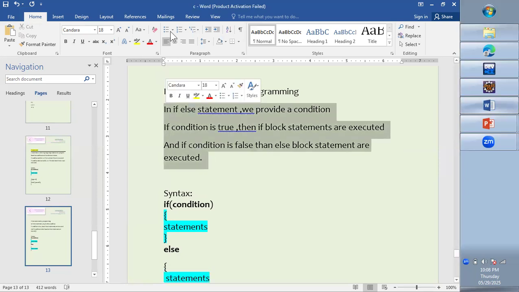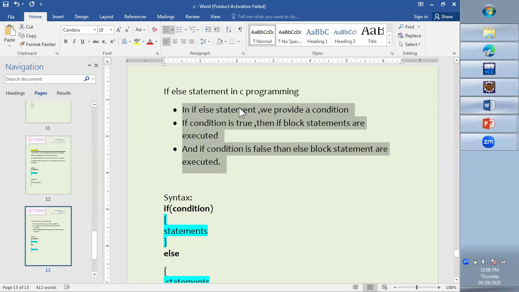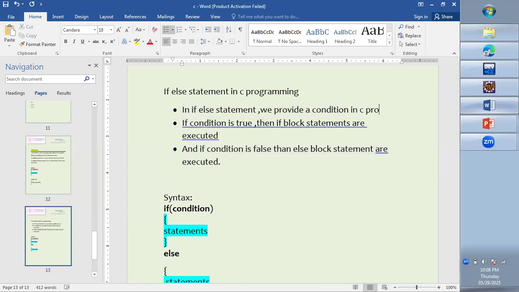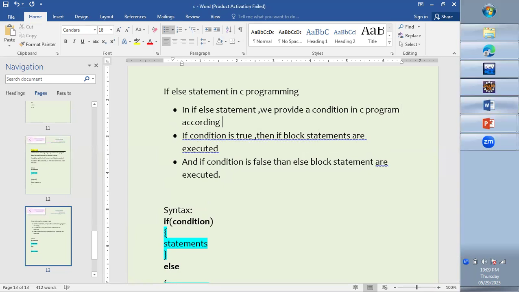So that is about if else statement in C programming. We provide a condition in the C program according to which we take a decision. What decision is taken, which code should be executed, we decide based on the condition result.